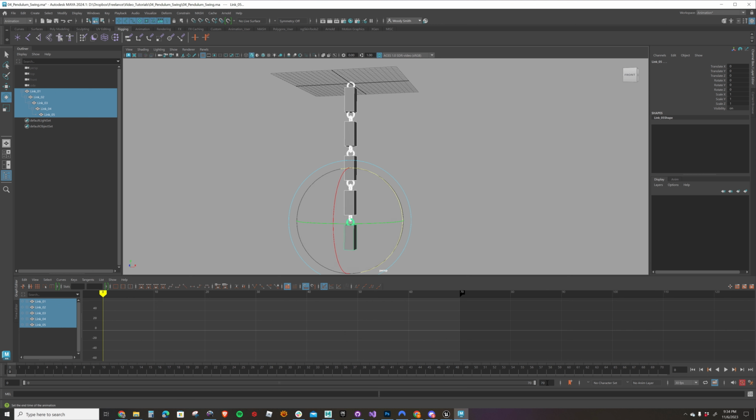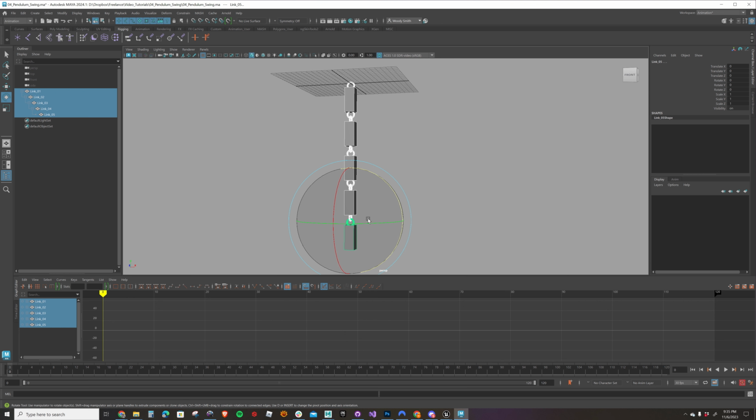We're going to set our extents here to 120 frames. We'll just go ahead and double click here and say 120. So now our animation is 120 frames. Now the animation numbers and times that I'm going to use are just examples. Feel free to play with the timing and the amount that you want these objects to rotate.